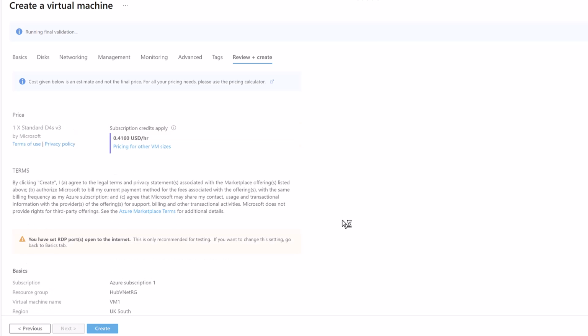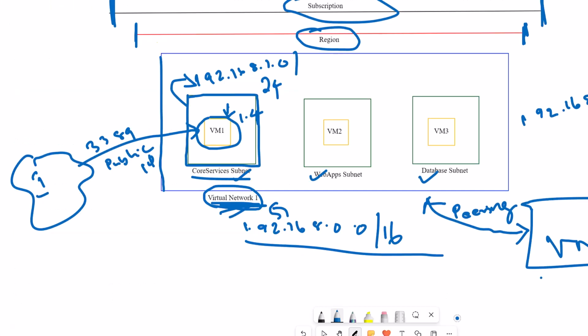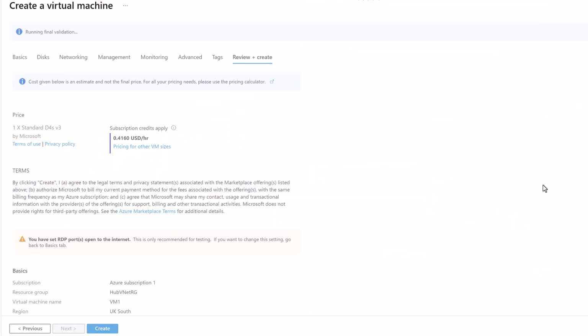Now, creating the virtual machine and all the options that go along with it will be a separate video on its own. I just want to create the virtual machine as part of this deployment so that we can complete the network scenario that we have and log into the machine and make sure that it gets the right IP address, and we can go from there. So let's wait for the deployment to complete.